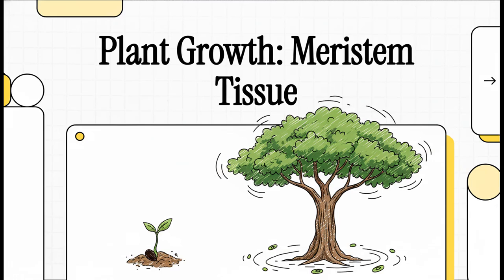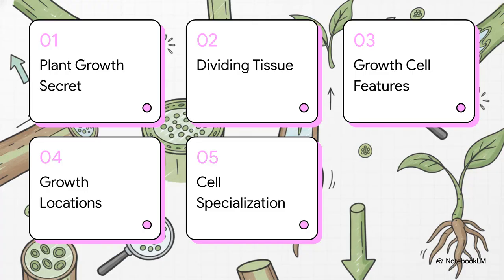Have you ever just stopped and looked at a giant tree and wondered, how did this grow from just a tiny little seed? Or maybe, why a plant can keep growing its whole life, but we humans stop growing after a certain age? Well, today, we're going to uncover the secret behind this amazing power of nature by exploring a very special plant tissue. So what's our plan for this explainer?